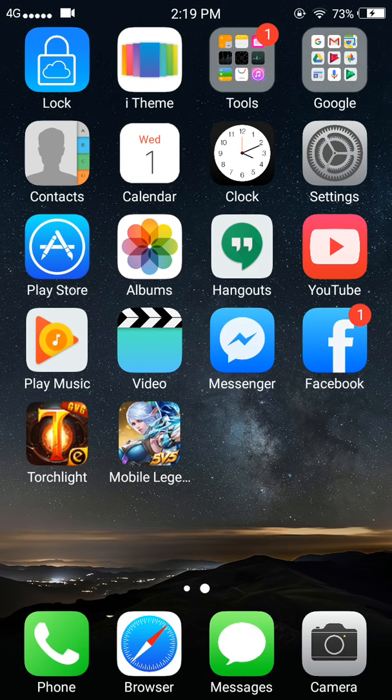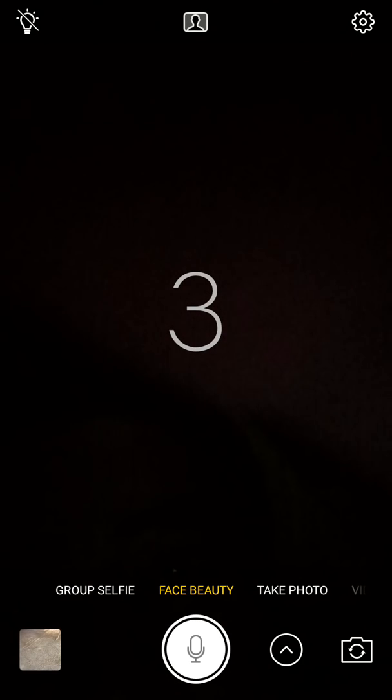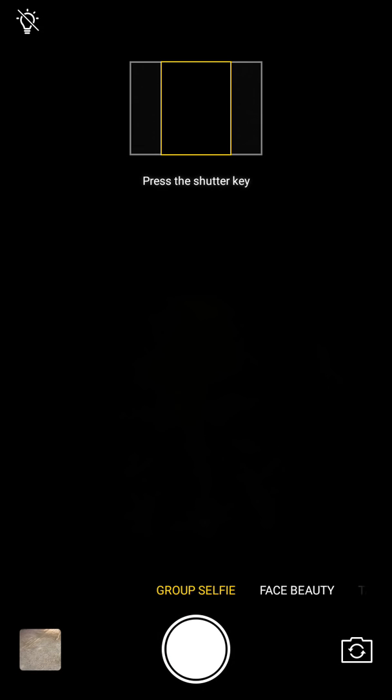Now with the camera, I'm gonna turn off the flash here. They have this option now, which is group selfie. It's still dark in here, so I prefer to do it that way.